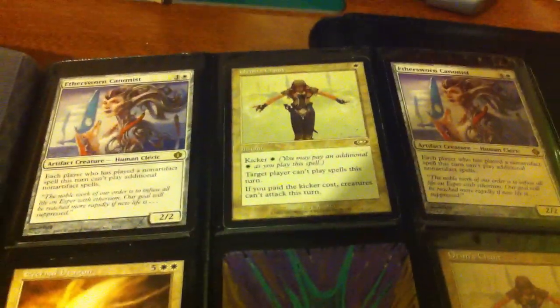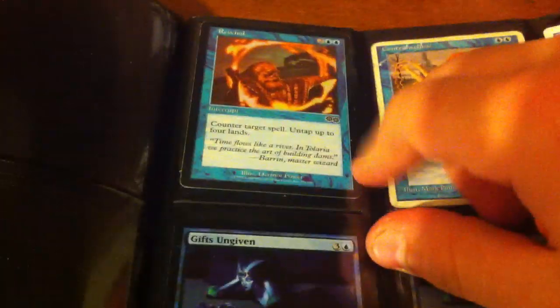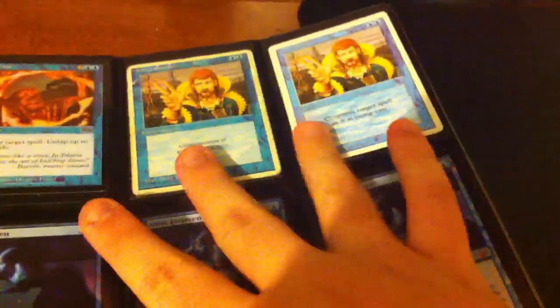Okay, let's get started with this one. I have 2 Ethersworn Canonist, 2 Orim's Chant, that's not for trade, 1 Eternal Dragon, 2 Auriok Steel Shapers, and 1 Replenish. I have 1 Solitary Priest, Warrior's Honor, and Parapet. Those are weird names. I have 1 Rewind from Urza, 2 Counterspells.